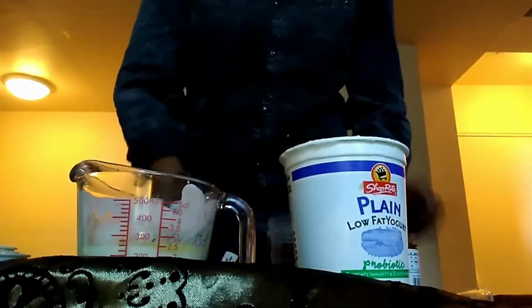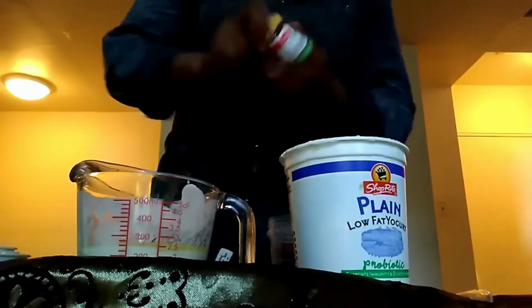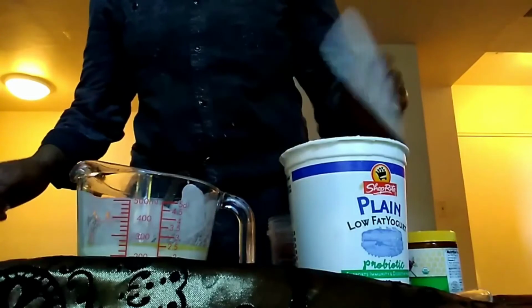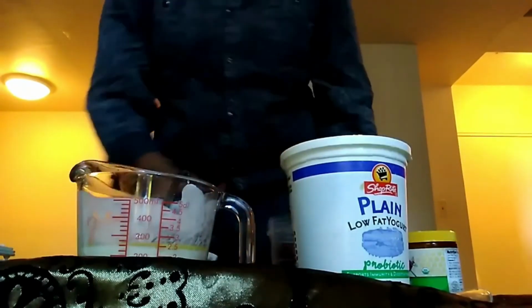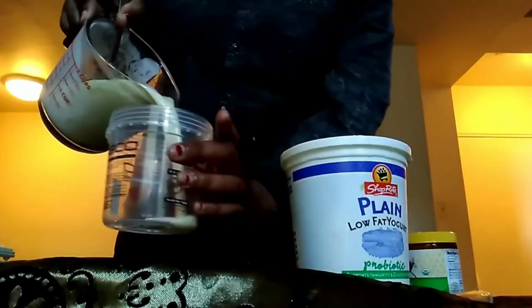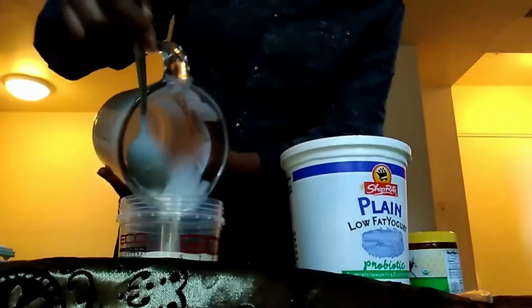I'm gonna take my mixture now. I'm gonna cover back all the stuff, the yogurt, just gonna cover it, and I'm gonna take the mixture that I made. Just three ingredients: yogurt, the honey, and the avocado.